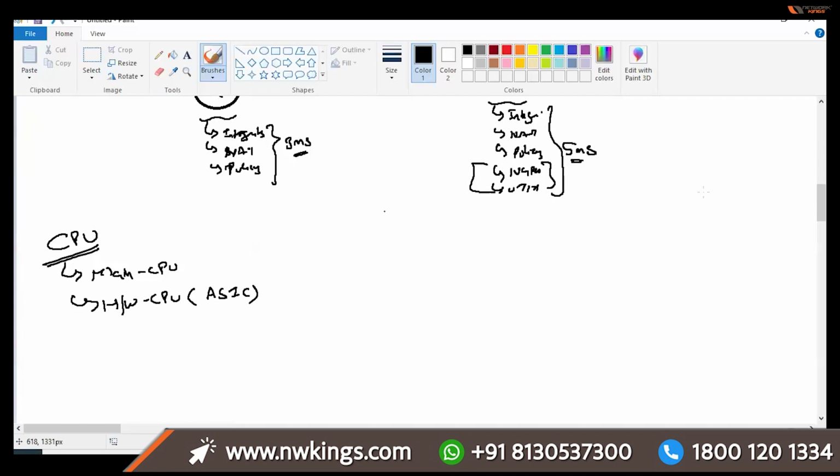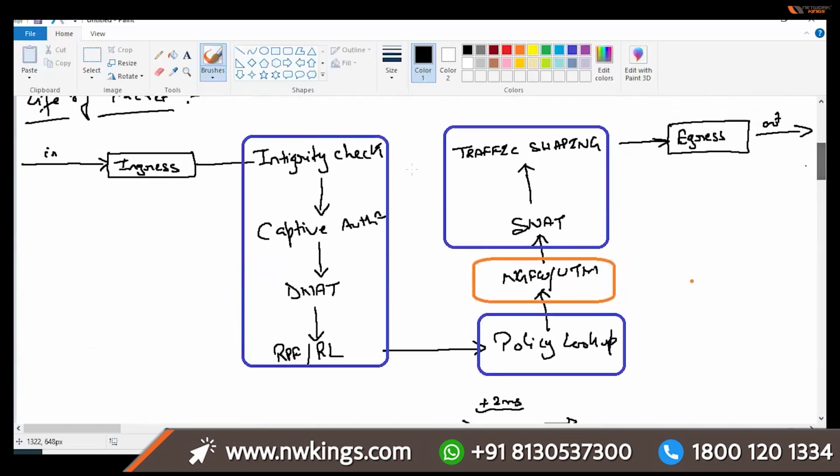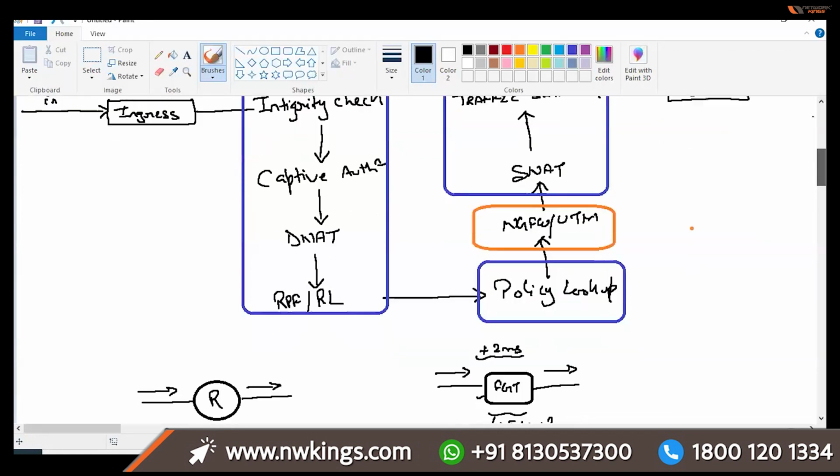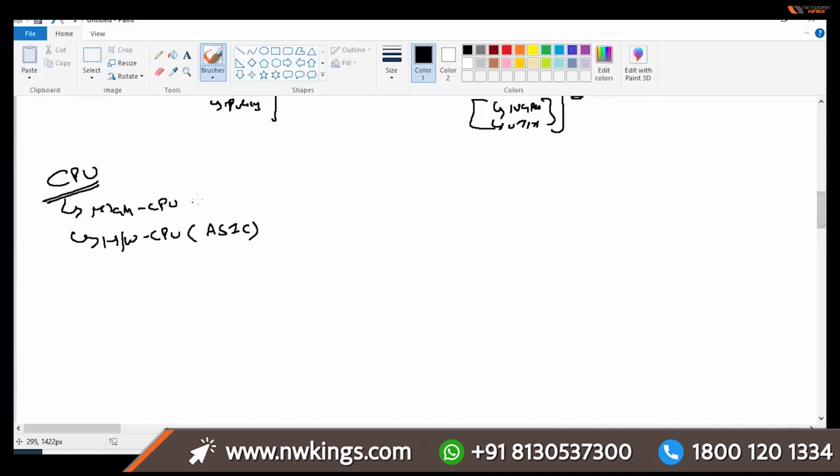So when the firewall receives a packet and processes it with all these processes, who is doing this? Your main CPU is responsible to process the packet. Hardware CPU is not.